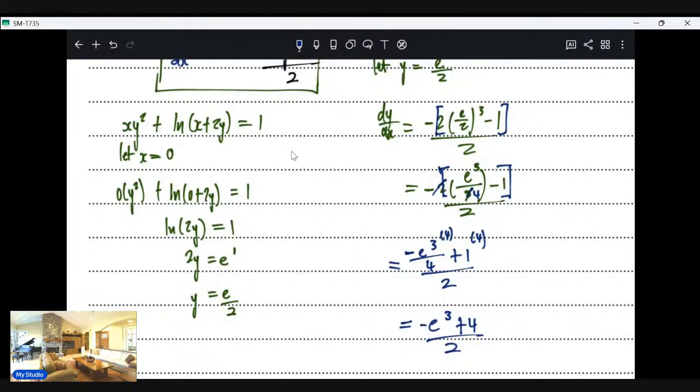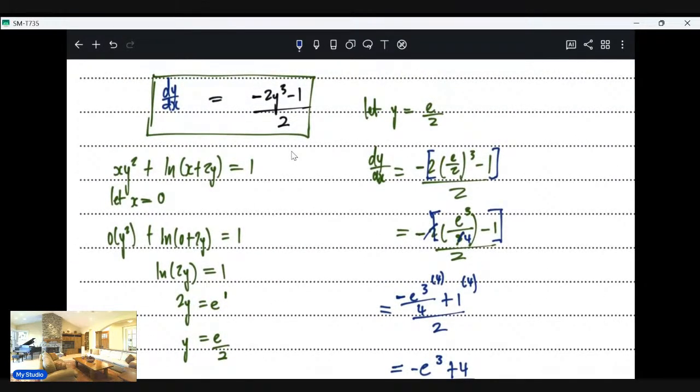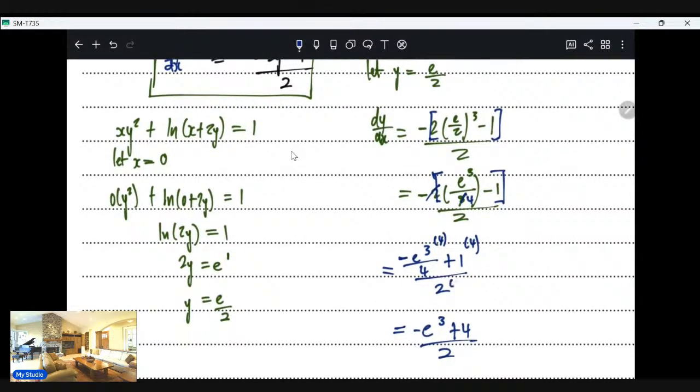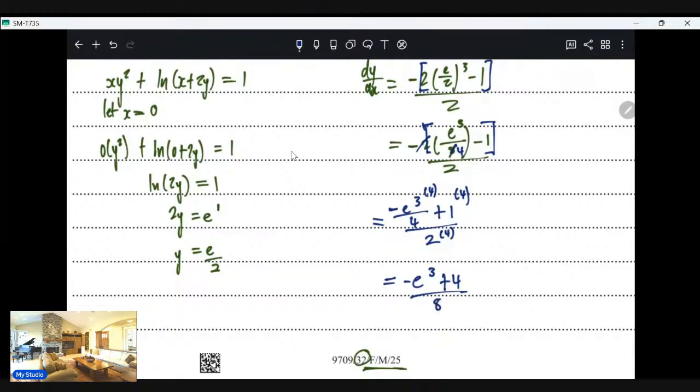One over 8, so there must be an 8 in the denominator. Let's see where it's going to be. E over 4. Okay, we should multiply everything by 4, including this denominator. So it becomes an 8. So it's like this. Isn't this the same as the answer you have? Good.